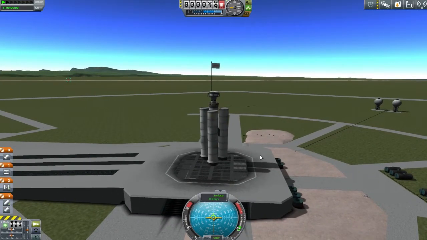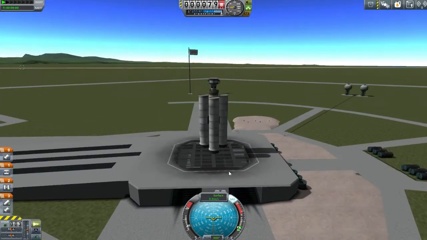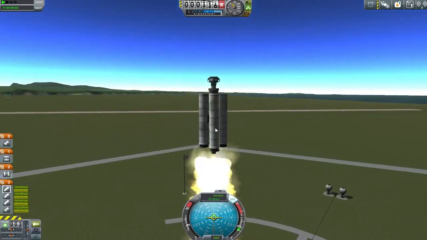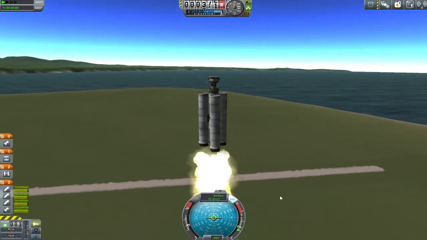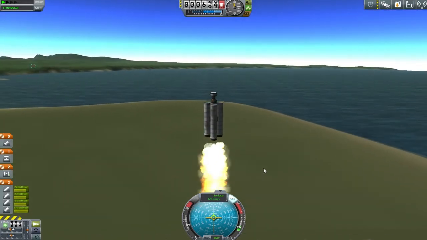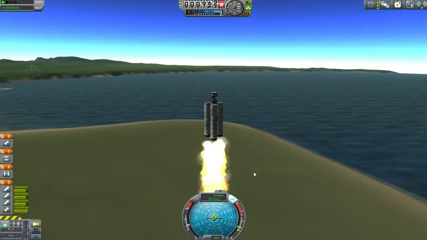Alright, so after the 6 hour loading time, I do believe everything is ready to go. So, 5, 4, 3, 2, 1, pow! Obviously, as per normal, I have done a little bit of throttling back on my solid boosters, because this is quite a small thing that we're trying to lift up here. We don't want to be punching through the atmosphere at hundreds of meters per second, because obviously drag will give us all sorts of problems and things like that.